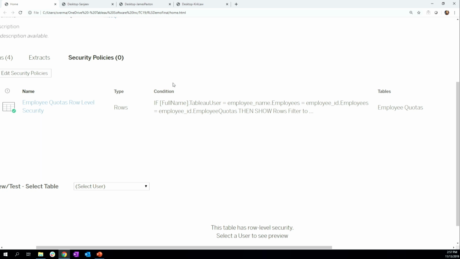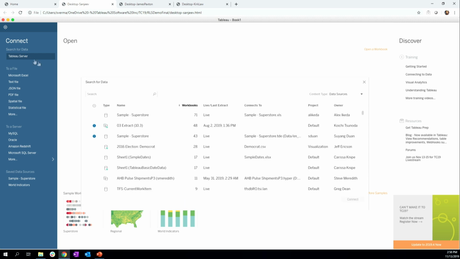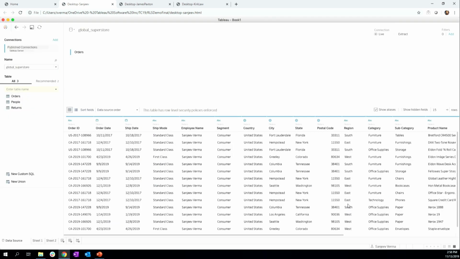So how would these policies actually work in the real world? I'm going to stop being the database administrator now and act as a typical analyst or creator. Let's go and look in Tableau Desktop. This is an experience everyone is familiar with. The tables and all the policies and everything I created exist on Tableau Server, so I'm going to go in there. And for content type, there's a new one here, tables. And this shows me all of the individual tables I have access to across all the published connections that have been created. Orders is the one I happen to know I want, so let's connect to it.